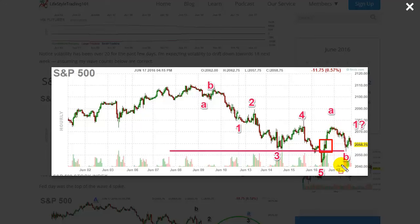The only thing you're betting with in the put option spread trade is to say that the SPY will stay above 204. So we're basically saying it's going to stay above this 2040 region, maybe it's 2035-ish. And as long as this A, B, and then you get a 1, 2, 3, 4, 5 pattern holds out, even if it's not exactly that, as long as it holds above this low by next Friday, then this trade will give us maximum profit of somewhere around $1,200 to $1,500.